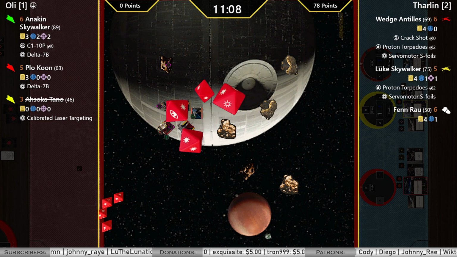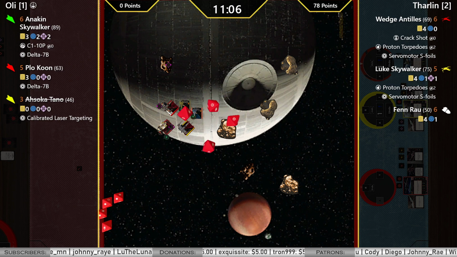Here's 4 dice from Luke into Plo. 2 crits. Plo needs all paint. Wait, no, this is Plo back into Luke. Oh boy. Blanks. Yeah, that's into Luke. Okay.